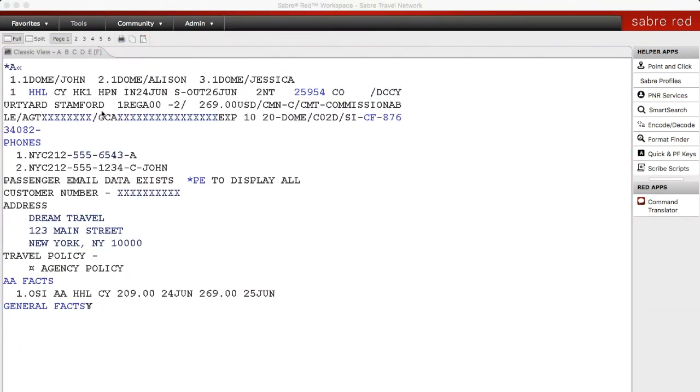Here we have the full name of the hotel, the rate code, the number of guests you've confirmed it for, the nightly rate, here it says that it's commissionable, you have the credit card details, the last name, the cancellation policy, and of course the confirmation number. One thing to keep in mind, if you confirm the room and you don't get a confirmation number, or if it comes back as UC, unable to confirm, the room is no longer available. If you do get a proper confirmation, until you hit end and retrieve, it's not officially confirmed.